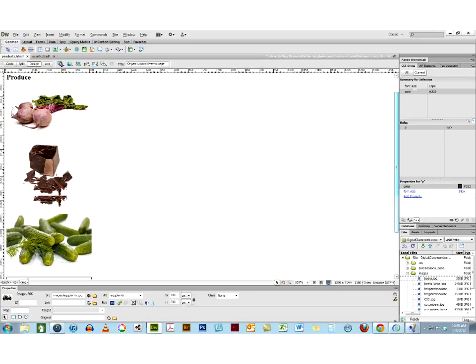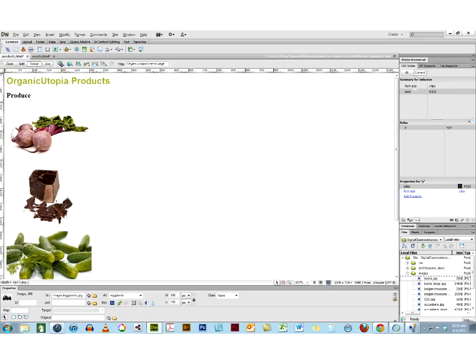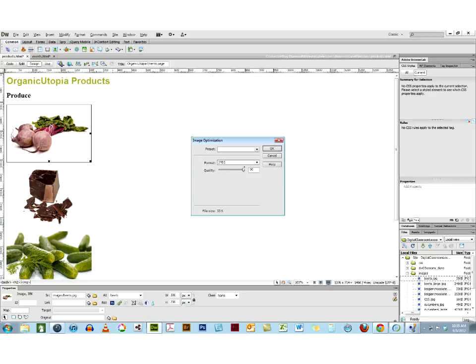So I've inserted 4 images, one on top of the other. No nice styling to that, but it's just a matter of inserting the images. And there's a couple of things I want to show you about using those images. So the first one there is our beets. Notice in the dialog box, it shows me the width and the height of that image. The dialog box I'm talking about is the Properties panel. I also see there's a link that I can edit this image in Photoshop. There's another link where I can edit the image settings.